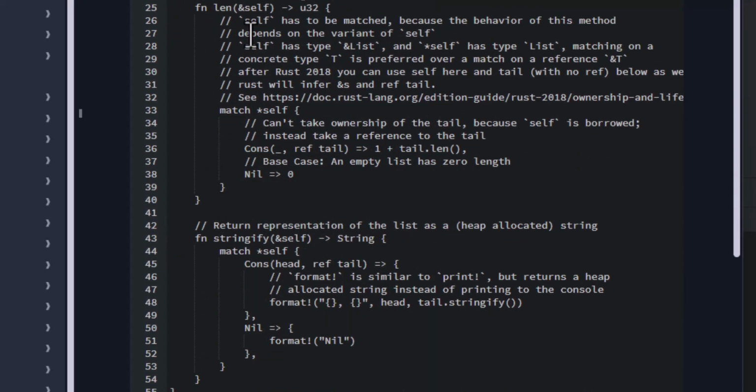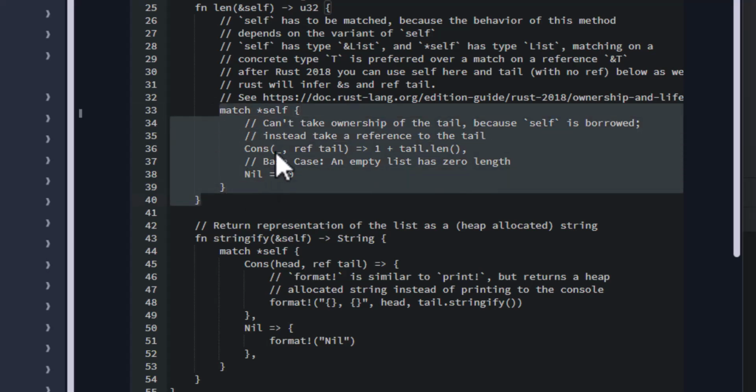So that when you start to do things like what is the length, if you have a node, it's one more than the length of the tail, and we're pulling that out of the box thing there. And if it's nil, it's 0.